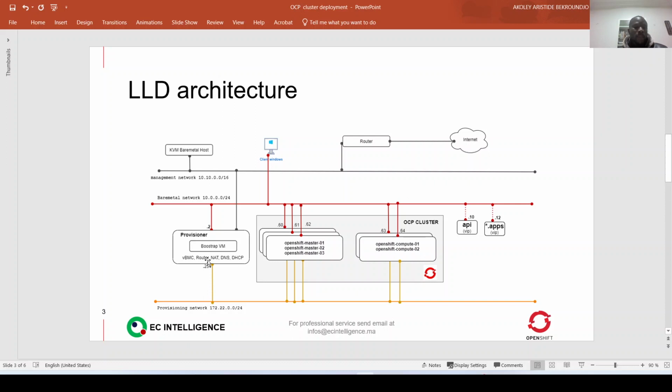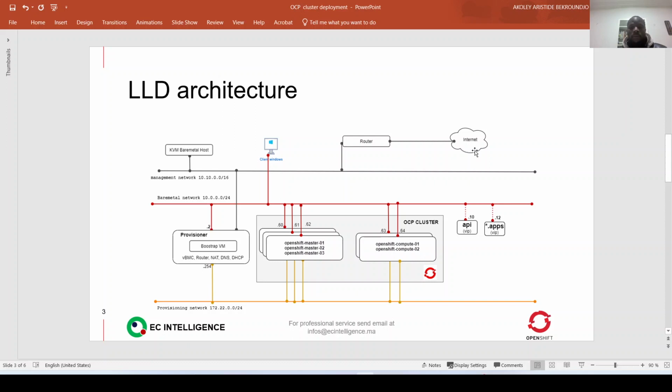So I've just performed a static routing which permits the nodes connected to the bare metal network, because as you may see, these nodes are only connected to the bare metal network, to have access to the internet. We have to pass through this provisioner node to have that access. So this is why I configured it. It's not very complicated, just a NAT configuration, to permit traffic to flow to the internet.